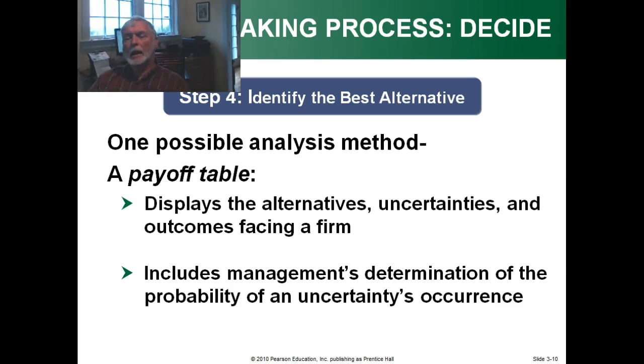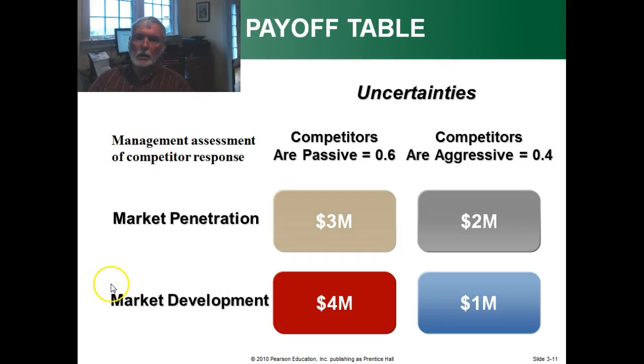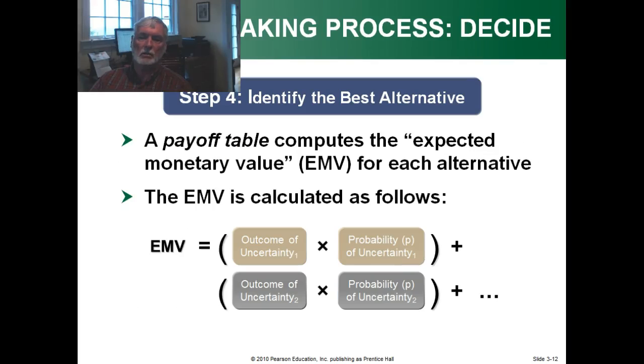And I can look at that and just put together a payoff table to try to quantify or rank those various decisions. So a payoff table looks like this. If competitors are passive, and I think that there's a 60% chance that they will be, these are my results. If competitors are aggressive, and I think there's a 40% chance that they'll be aggressive, those are my results. So now I've assigned probabilities to what I think my competitors will do based on my knowledge of the industry. So that's a management assessment. This could be wrong, but we're trying to make a decision, and we're trying to decide what to do. So we've assigned some probabilities: 0.6, 60% that they're going to stay passive, and 40% that they're going to stay aggressive.